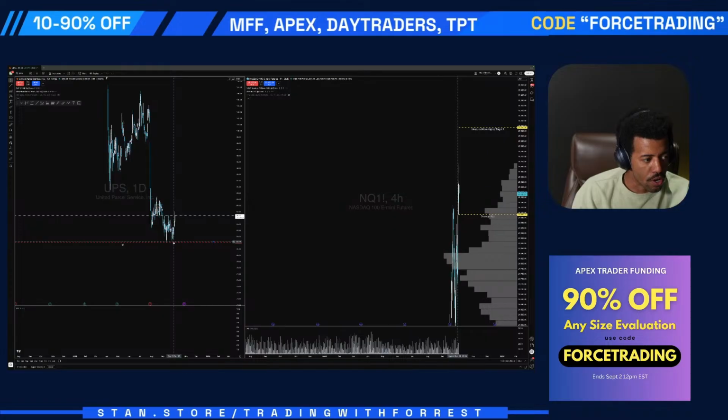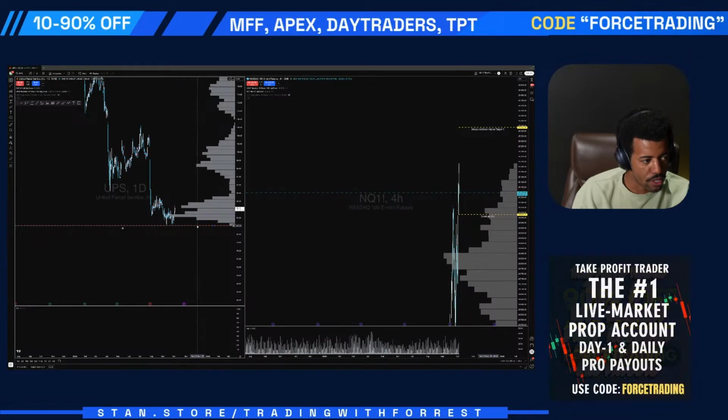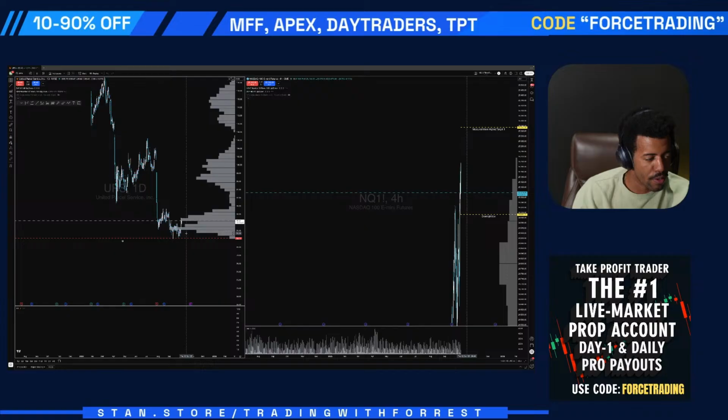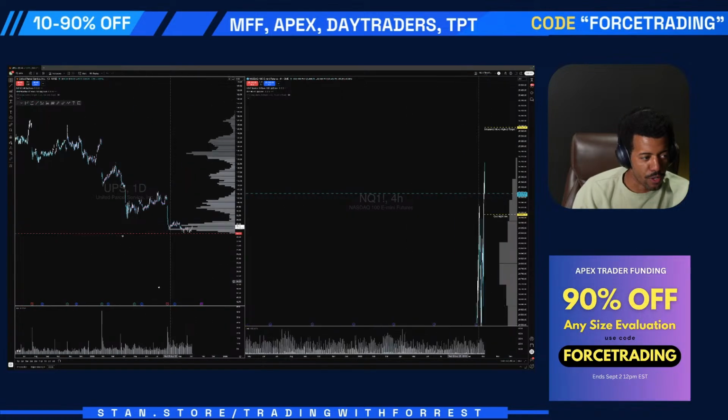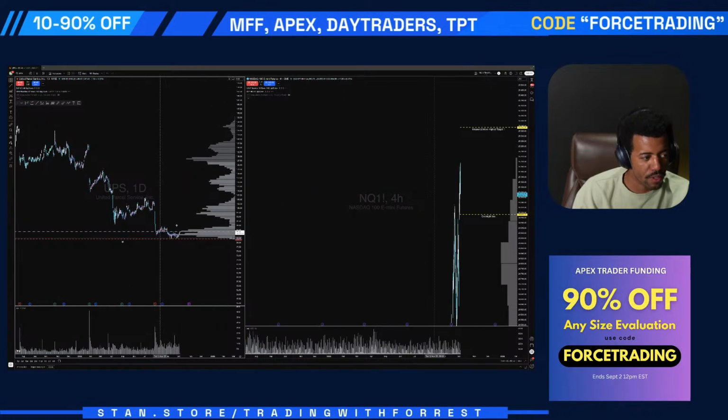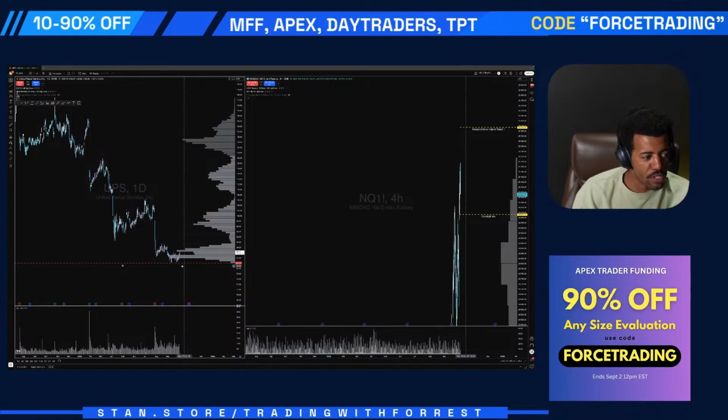So this was a long that I called randomly on stream one day, 82.13. I think I put this in the Discord. Can't remember. I want to see if this holds this price. Obviously, if you took it right at this line, I called this days before it actually hit this price too, guys, because I'm freaking cracked. We want to see if this actually holds or if it breaks.